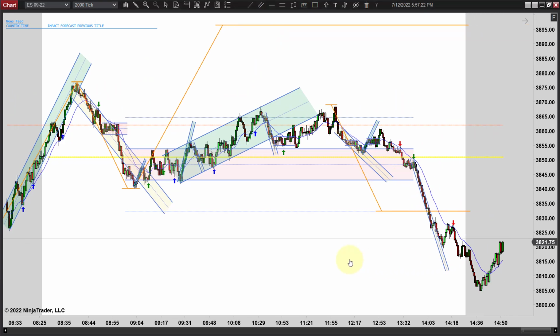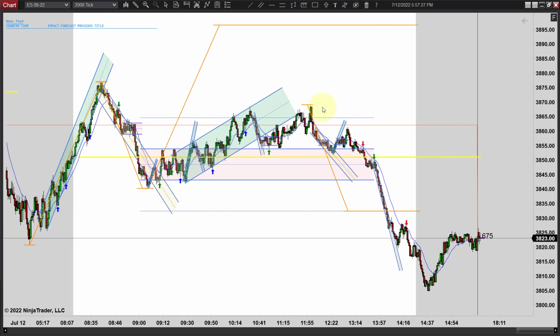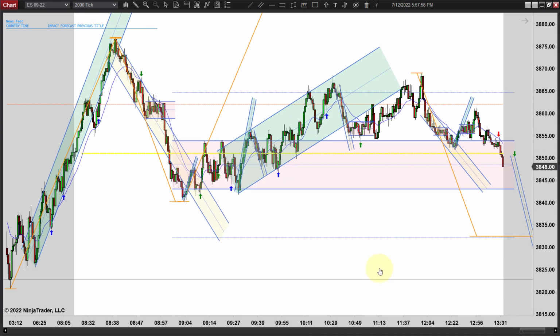And you can see we went much further down than our measured leg, and that's pretty indicative of the fact that we didn't meet this measured leg up here. When you miss a target by that much, it tells you we're going to go much further in the other direction. You can see there was a huge sell-off there, and we did bounce off that late into the close. It just kind of went sideways the last hour and a half, maybe. Not much movement at all, really. But there's a good look at it. I'm going to take this back to a normal chart there. I just wanted you to be able to see all that in one.